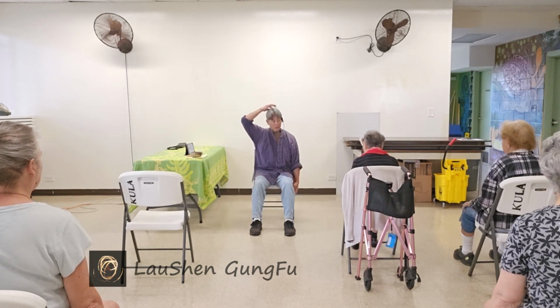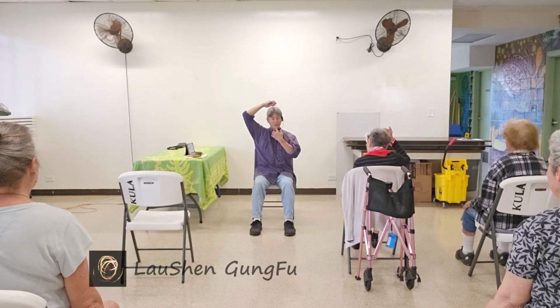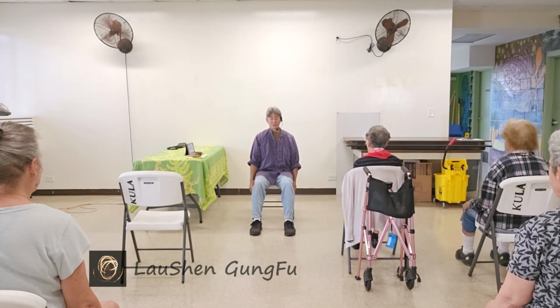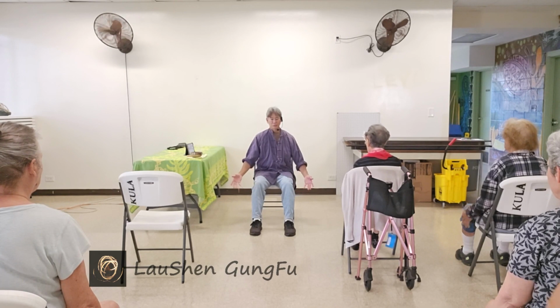And then top of the head suspended. Pulling, gently pulling. The chin's going to tilt down. The head's going to pull back, lining up with the spine. The spine's going to open up. Relax the lower belly. Relax the hips. Everything can stretch. And then open the palms.